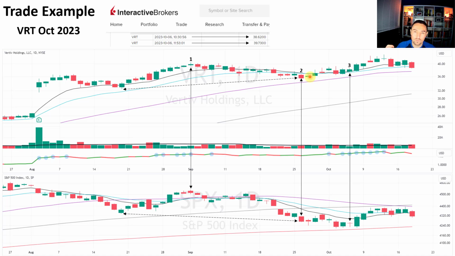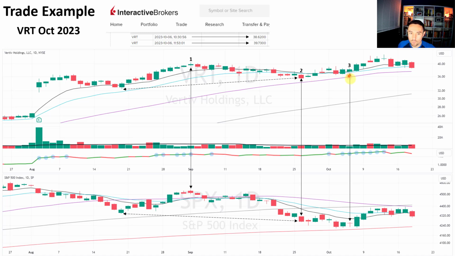And this is the key point. When the indexes are correcting or they're in pullbacks, this is when leading stocks will build bases. So pullbacks and corrections in the market, so the Qs and the SPYs, is very good because leading stocks will base. They will hold up, they will show their hand by holding up, displaying relative strength, and building an optimal chart pattern. That is my belief system. I've just seen it happen too many times.